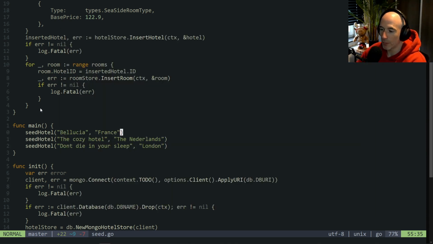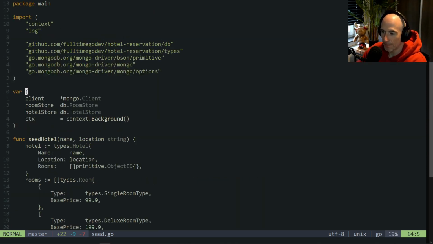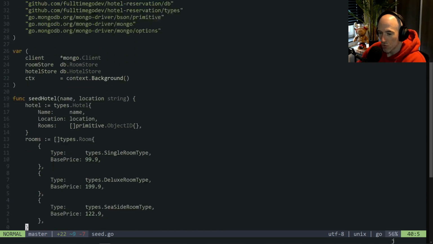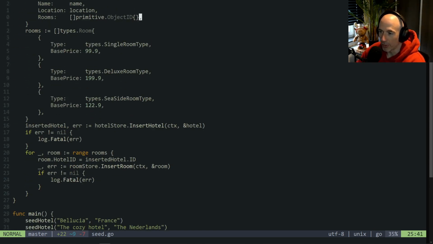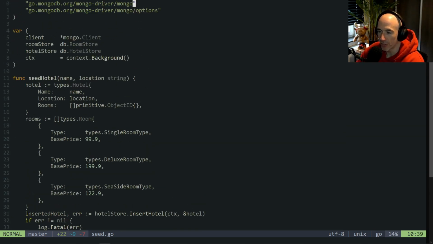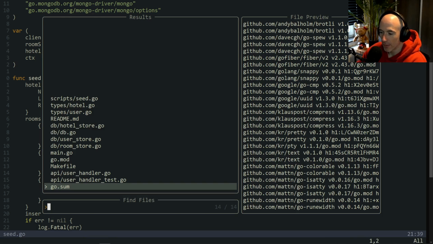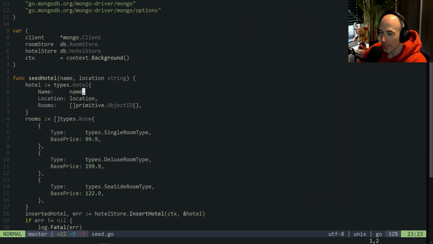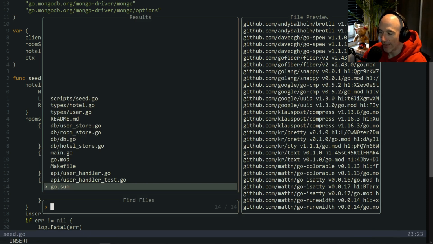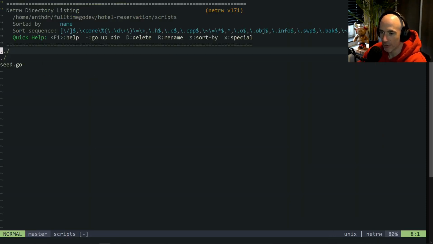That's nice. So the next thing we could do basically is we could also seed in our users, right? You could also seed in a couple of users, but that's maybe for later on if you do your authentication with JWT. Let's do one more thing. One more thing, and that's basically we have a handler. Let's make a handler.